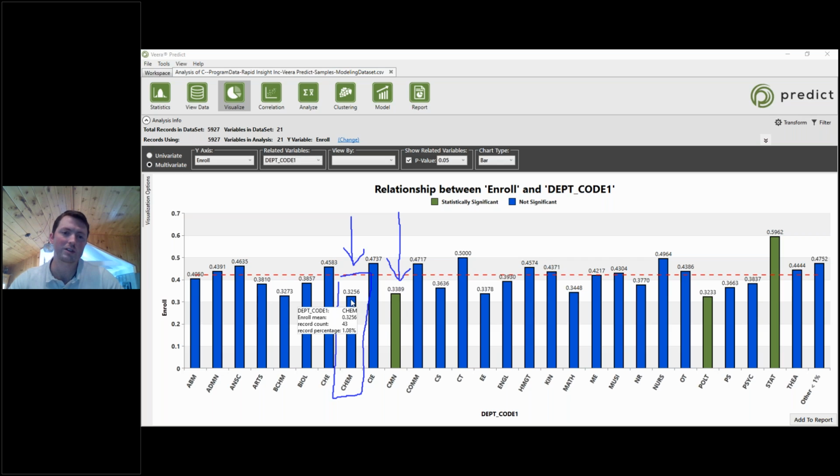There's not confidence that this is going to happen every time you explore a population of chemistry majors. So hopefully that answers the question. As you get further into the statistics, there are sometimes different ways of communicating it and different ways of interpreting it. So we're happy to take that up in a more personal session.